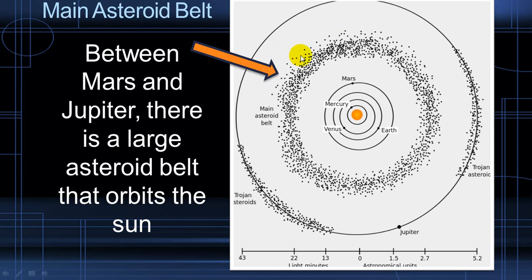All right, so the main asteroid belt. We're going to find out that Mercury, Venus, Earth, and Mars are called terrestrial planets. That means they're planets with solid ground. And then outside, Jupiter and the ones beyond it, Saturn, Uranus, Neptune, are not terrestrial planets. They're gaseous, sometimes called the great gas giants and things like this. So what in the world is this asteroid belt right here? Well, there's been a lot of wondering about that. Notice that there's some asteroids here. It says Trojan asteroids right here. Some of these end up being asteroids. Some of these end up being moons of Jupiter, actually. And so we're going to see here.